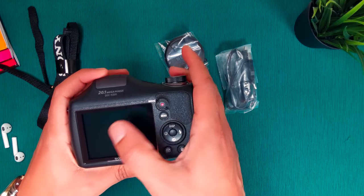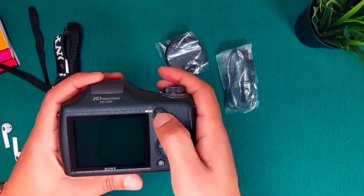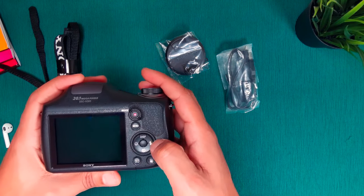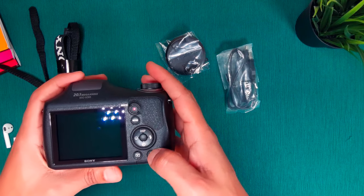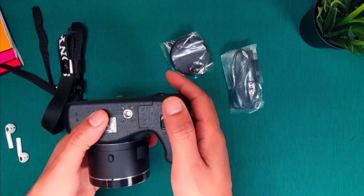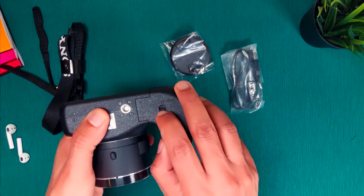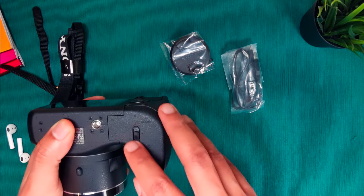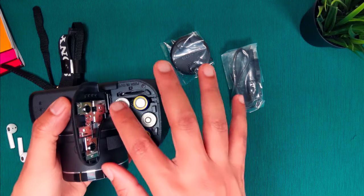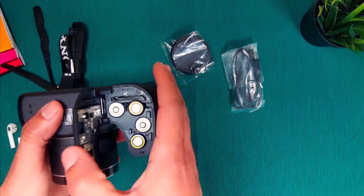The front here is not a touch screen. The movie record button here, unfortunately, is a little bit hard to reach, especially with big thumbs like mine. The rest looks all right. On the bottom, it has the tripod mount, where you can actually put your tripod. If we open the battery compartment, it flips up, you follow the arrows and move it outwards, and these are the batteries here. It also has a memory slot right there as well, so it's easy to reach.